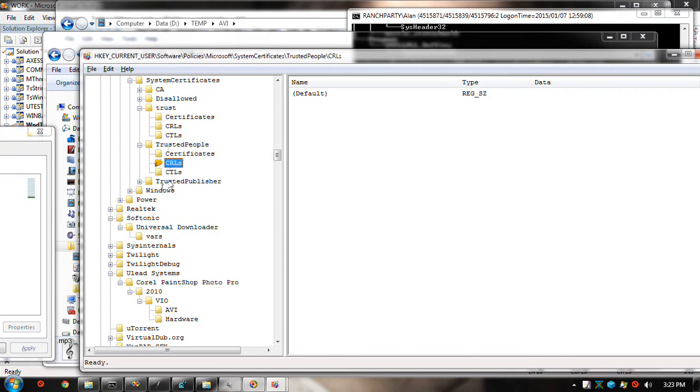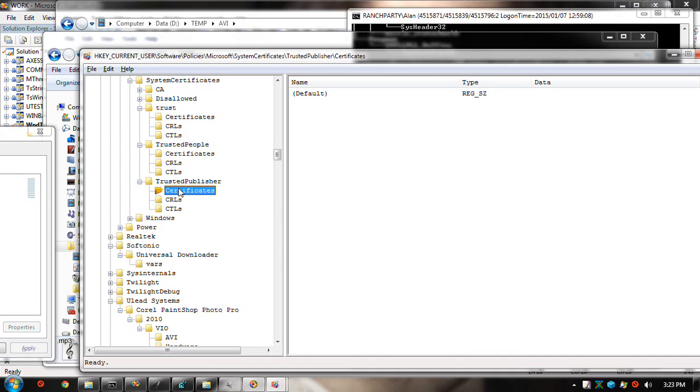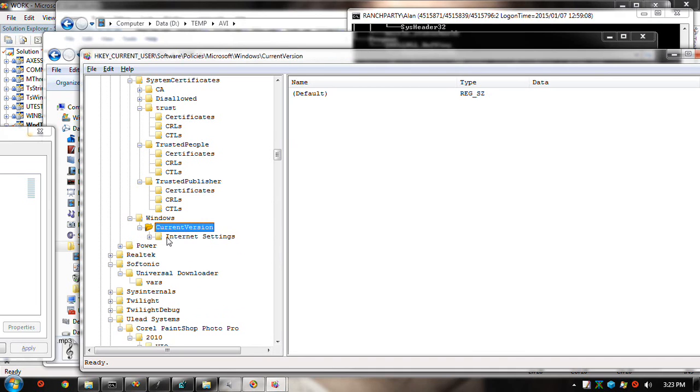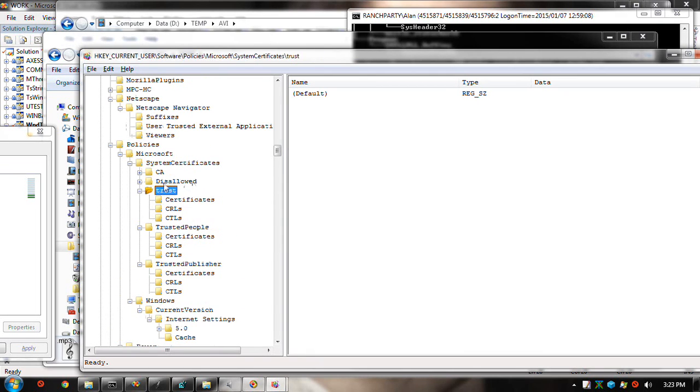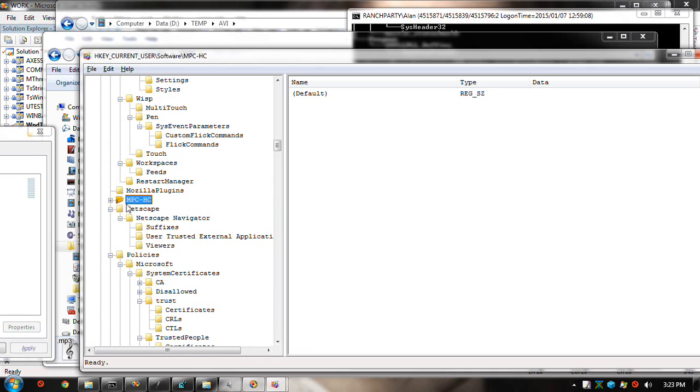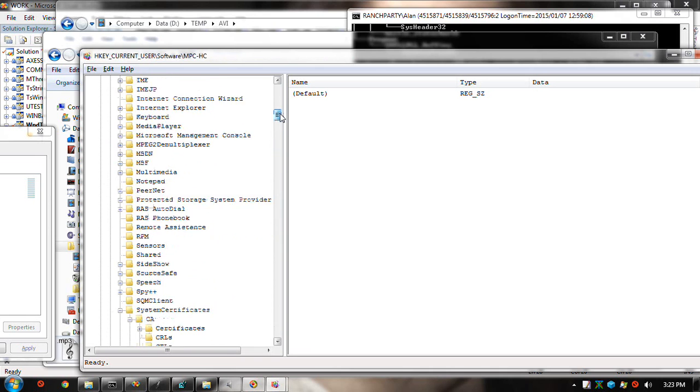Trusted people. I can't find one, but they're all over the place, usually. I don't have a search feature.